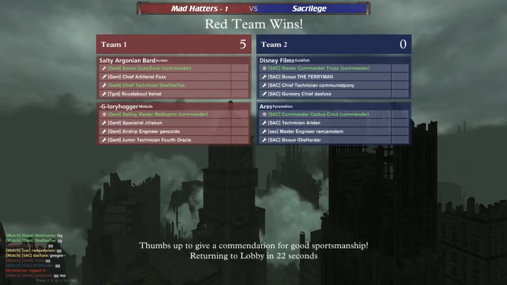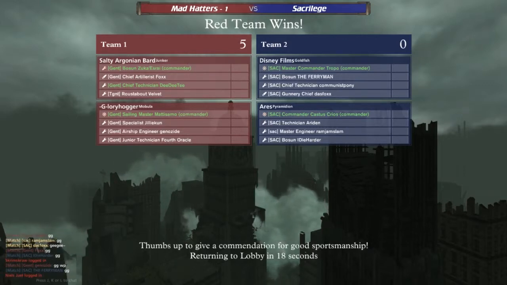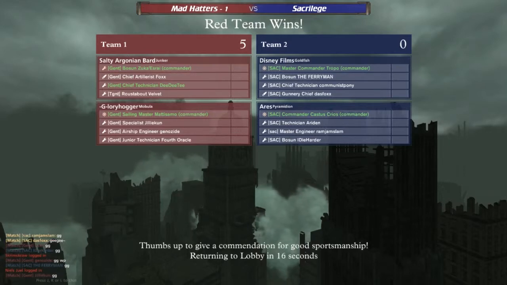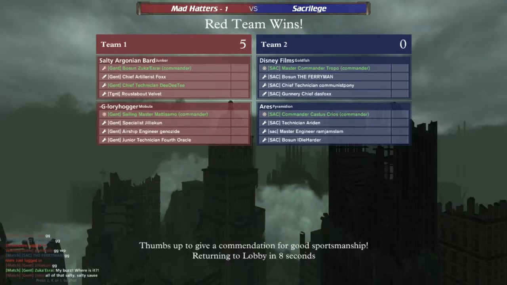And well, Mad Hatters convincingly, very, very convincingly take pretty much both of those games. Very, very good build on this map. Very good build on Dunes as well. But yeah, like I said, just a subtle change on the modular made all the difference. All they had to do is switch up the Merc for the double gap mortar, and yeah, they were away.